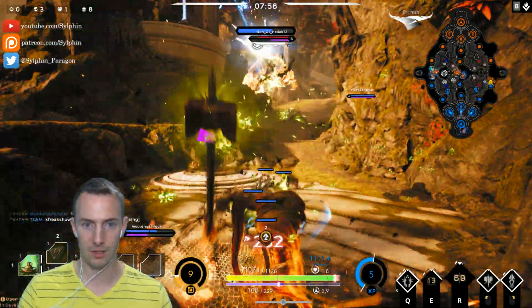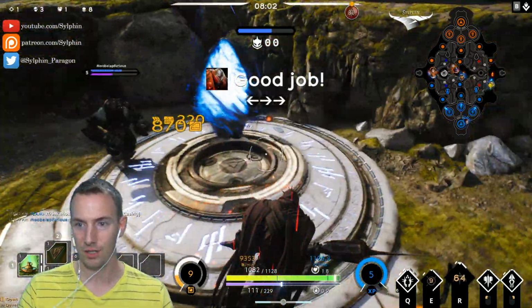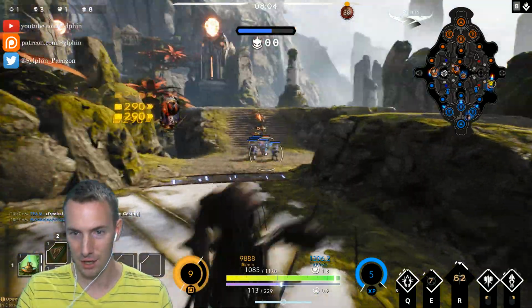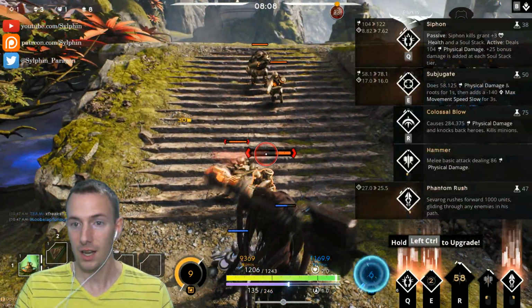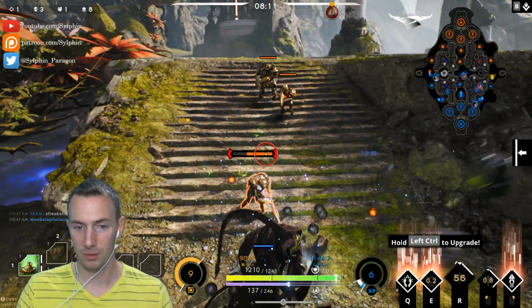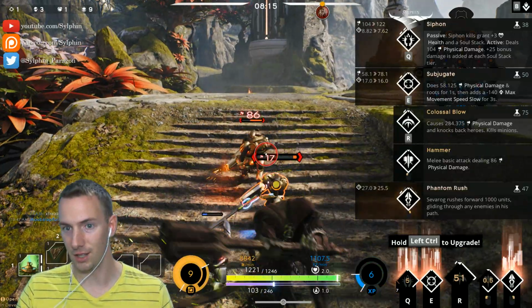I'm gonna actually hit this rampage back just like that, because that is exactly what you want to do, ladies and gentlemen. Secure them in place with the E. Hit them with your ultimate back into a favorable position so that you can secure the kill.